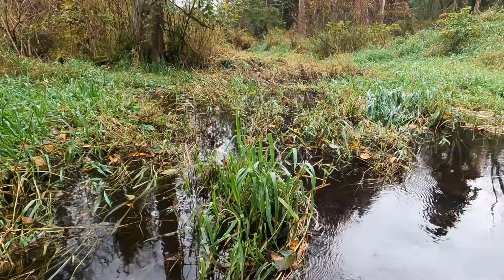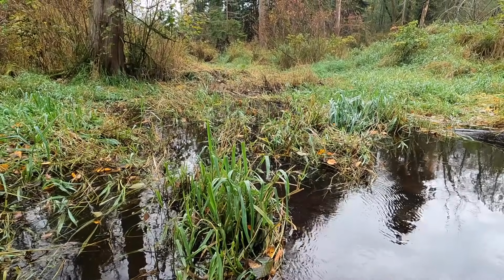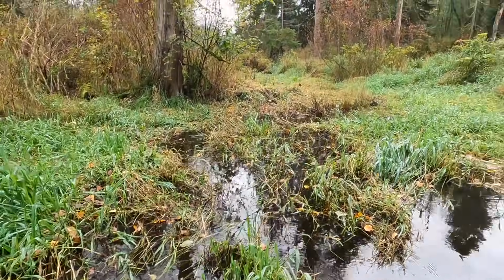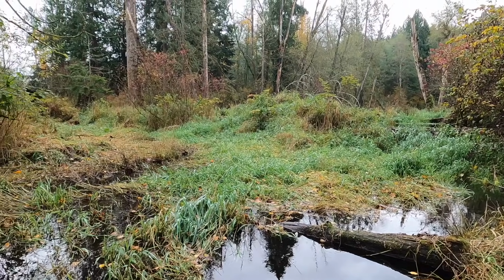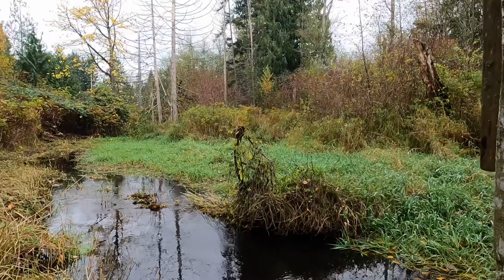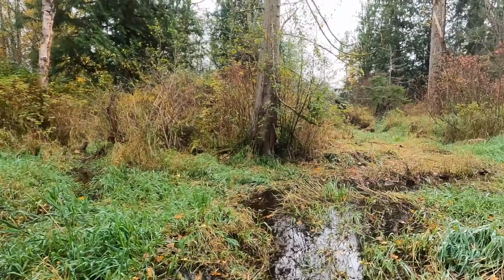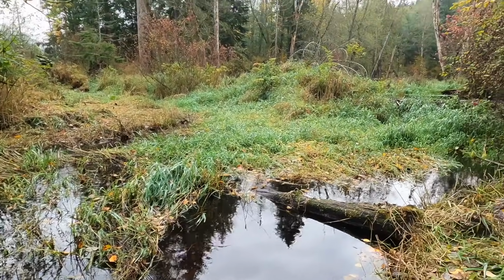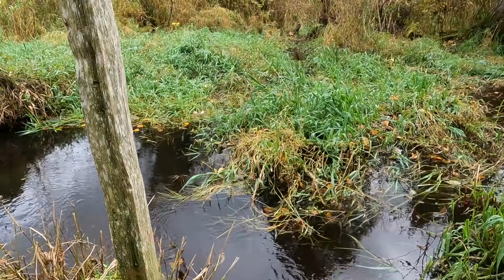I don't know at what rate it's dropping. It's probably like a 16th of an inch every 10 minutes or something like that. I don't know if that's a good calculation, but no, it's probably like 1/8 of an inch every 10 minutes. But yeah, that's cool. So water level is going to drop, and we'll come back here in like 2 or 3 hours and check it out again. So yeah, there's that right there.